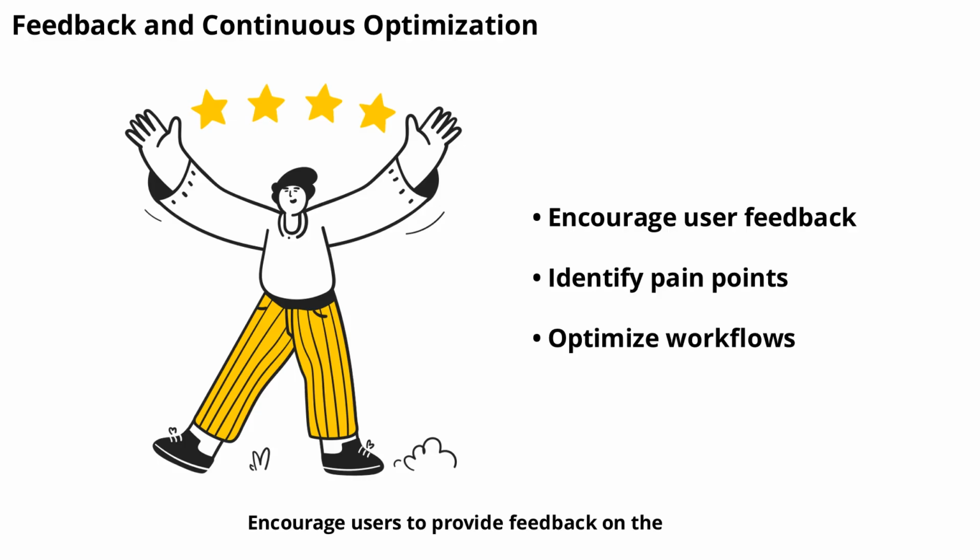Encourage users to provide feedback on the new ITSM system and the migration process. Use this feedback to identify pain points, improve workflows, and optimize system settings. Continuous optimization ensures that your ITSM software remains aligned with business needs and delivers maximum value. By fostering a culture of feedback, you support ongoing improvement and user satisfaction.